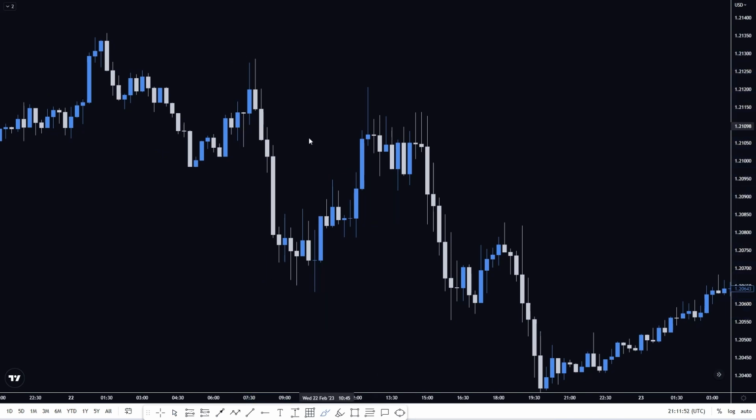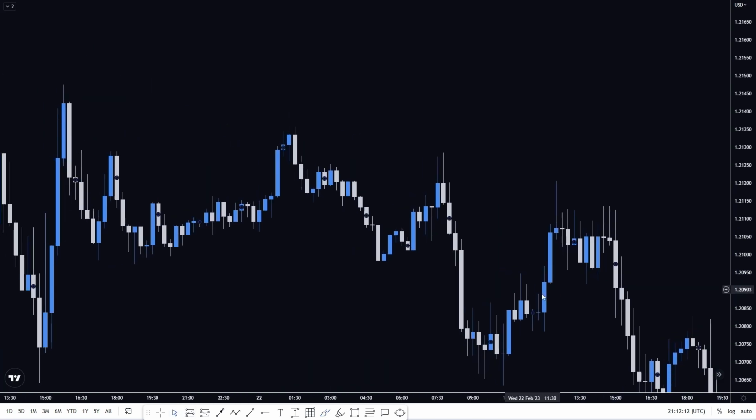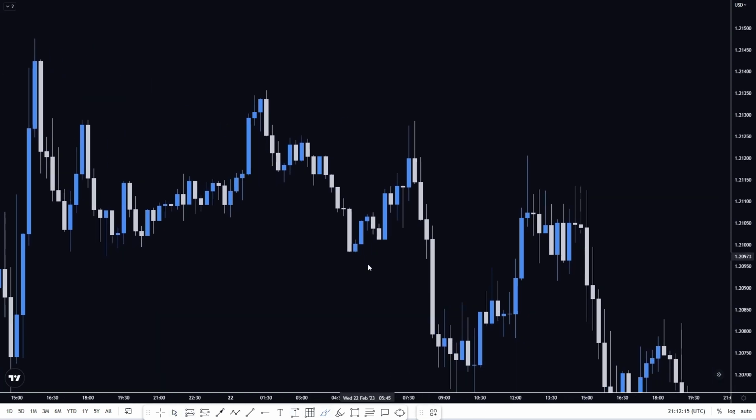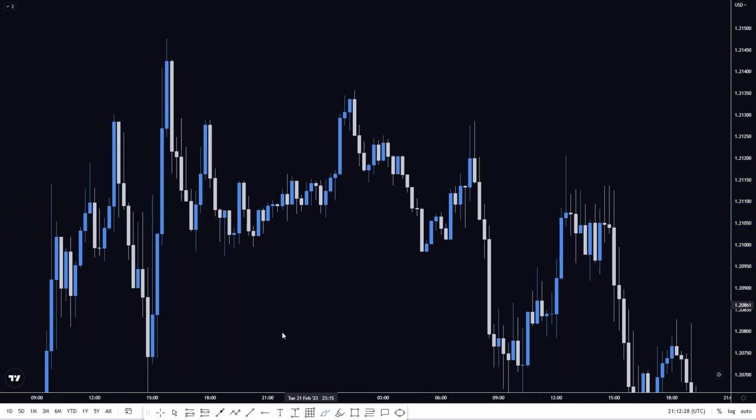You can see that the last real momentum we had was in this area in here, where we had these really nice bearish engulfing down candles. So it's clear that by the logic of impulse, correction, impulse, it's highly likely that we're going to see some kind of continuation to the downside. So let's have a little look back in price again. Just literally looking back one leg, you've got impulse, correction, impulse, and again at the top of the correction we've got these nice tweezer tops, showing more bearish pressure to come to the downside.